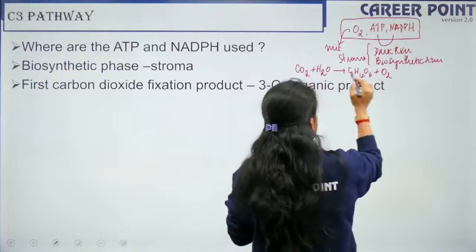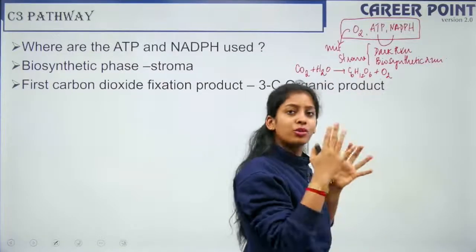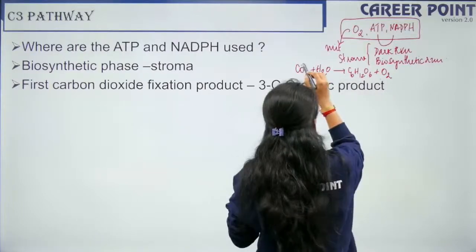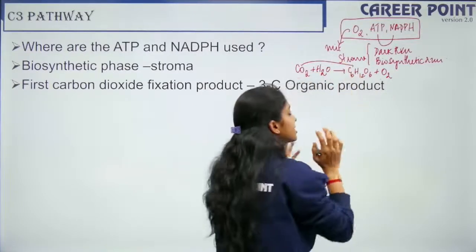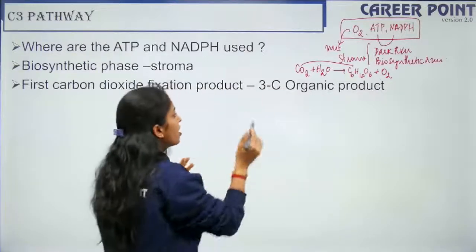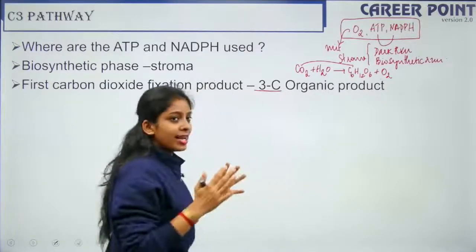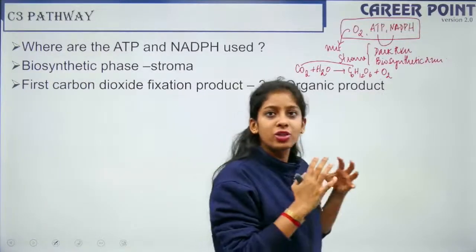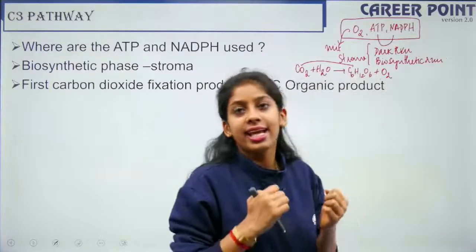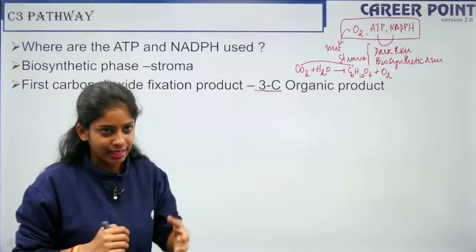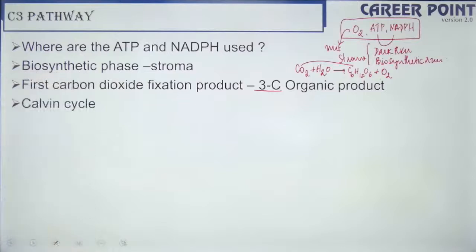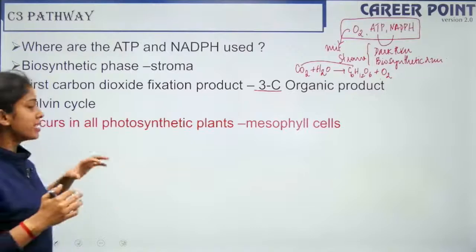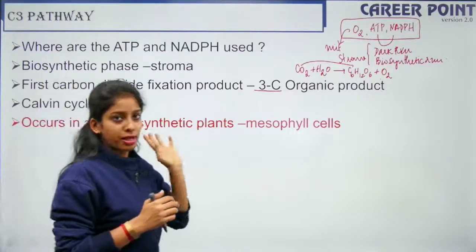So carbon dioxide should be fixed to give you this 6-carbon molecule, that is glucose, right? So in the process of this conversion, the first stable or intermediate product formed is a 3-carbon compound. So that is why it is called the C3 cycle. And the scientist who was behind all this is Calvin. So hence it came to be known as the Calvin cycle. Alright, clear? Alright. So this Calvin cycle or the C3 cycle occurs in all photosynthetic plants.